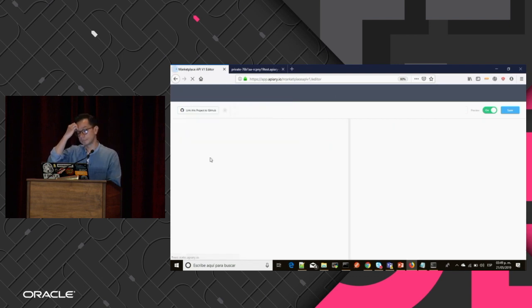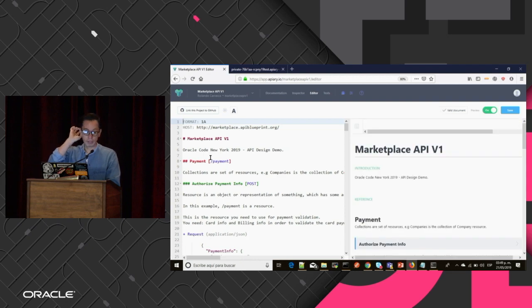Now let's move to the demo specific for the design principle. So we have this API. Let's imagine that we are creating an e-commerce platform, for example, Shopify, okay? And imagine that Shopify is moving forward in terms of having new customers, but not using or creating their e-commerce website on top of their platform, but they are publishing a new API. So consumers can use that API to create their own e-commerce platform. And we are in charge of designing that API, okay? So we are going to design an API to receive payments, for example.